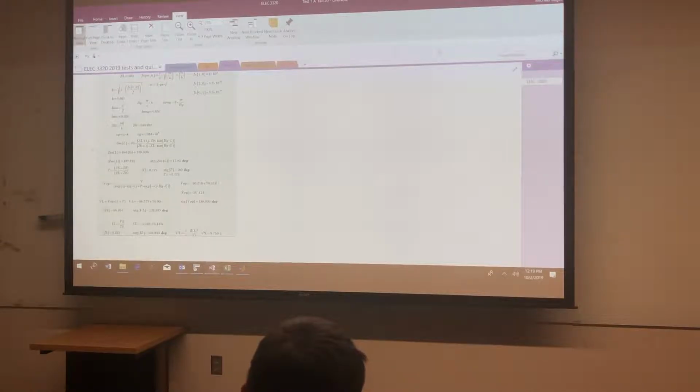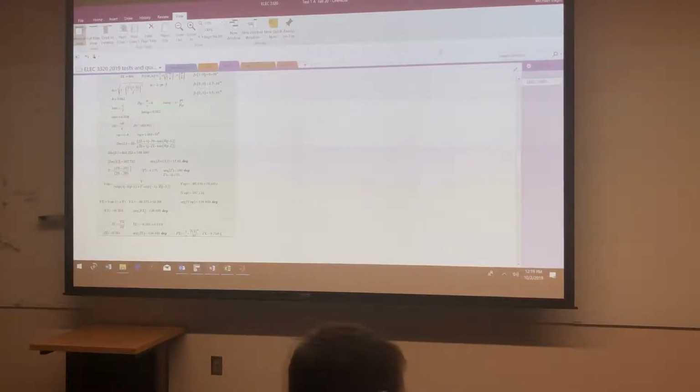So then that's the input impedance that you get. And if you left it in terms of rectangular, you got full credit too. I asked for polar. Do me a favor from now on, give me polar. I'll start taking a half point off if you don't. I want polar numbers there. And then after that, let's see.